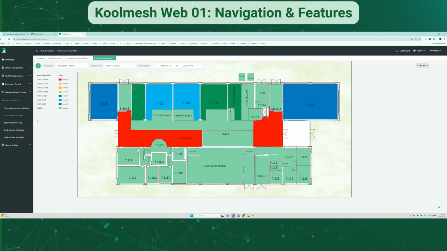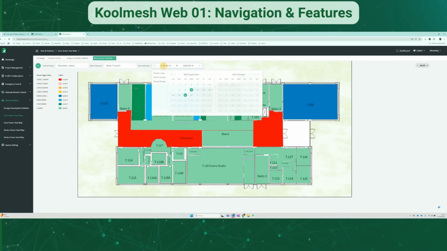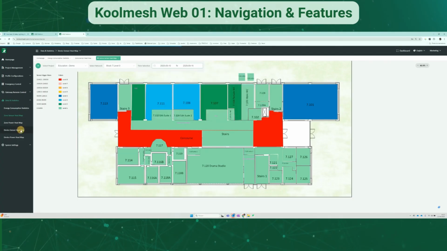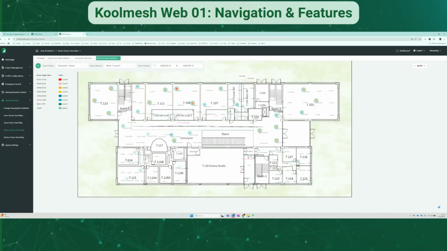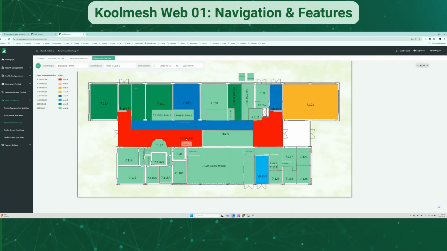In this example, for motion, you can view activity by zones, aggregated by area, showing which zones have registered the highest number of sensor activations on the selected date. If we go into individual device detail, we can see which sensors have registered the most motion within the same timeline. These heat maps can also be applied to electricity consumption, as shown in this example.